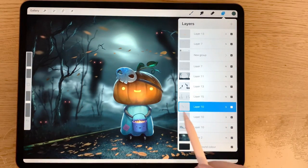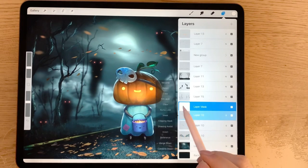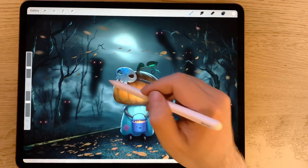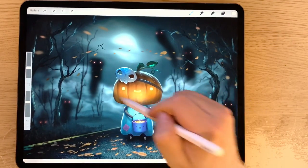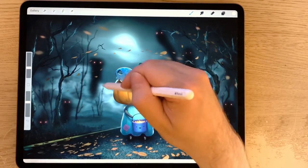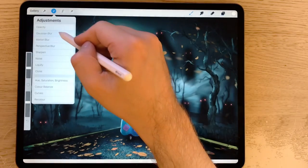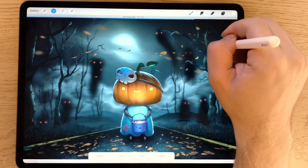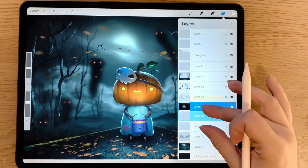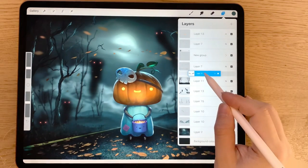Just to highlight the direction of the light a bit more, I'm gonna duplicate that once more, add a mask, turn it black by inverting it, and then in that mask I'm going to bring out a little bit of light to the center of this image where this moon is hitting that fog. And then to that layer mask I'm adding a bit of Gaussian blur, and this is just like a gradient of light hitting the middle of the screen because I want there to be more contrast. Then I'm going to copy the normal blend mode fog layer and bring it to the front.